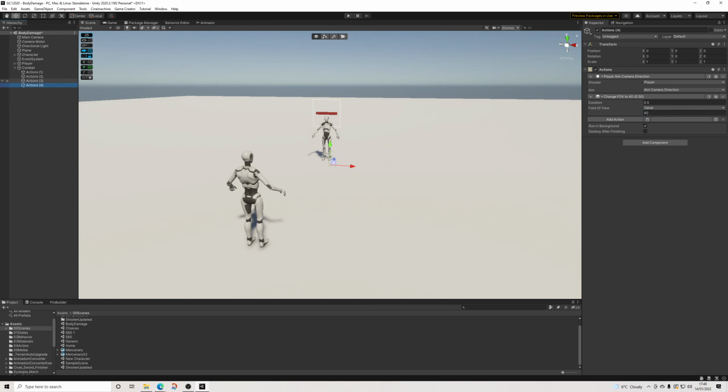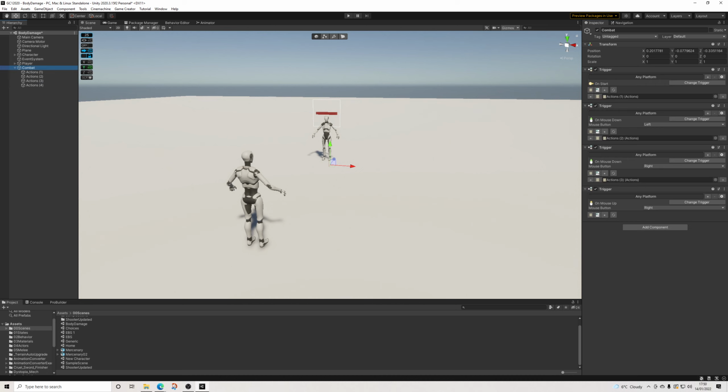I'm going to duplicate that action, and I'm basically going to change that value back to 60 and stop aiming. Now, I'm going to change this to 0.1 on both to make that snappy. It shouldn't be instant, but it should be really snappy. And yeah, we need to make sure we reference those actions.